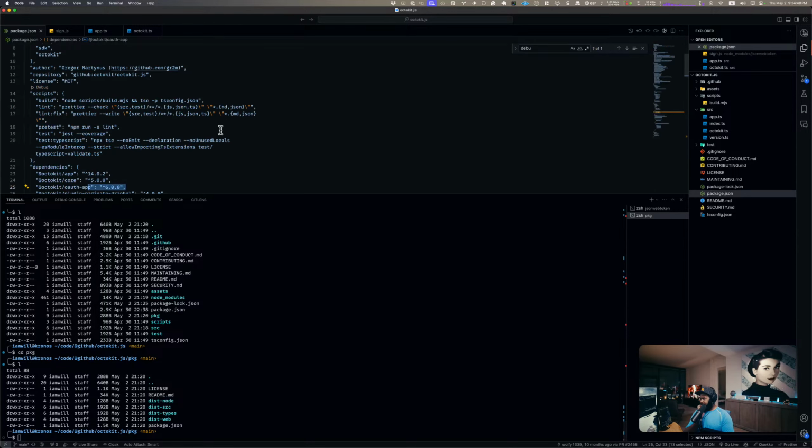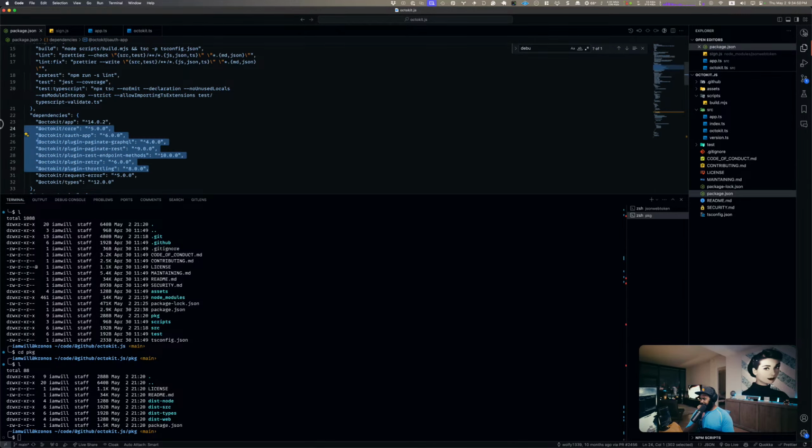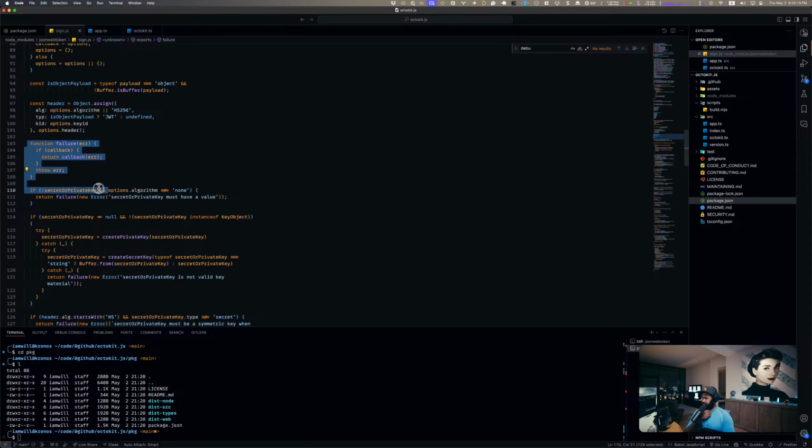Oh God. Here's the package I'm looking for. I'm looking for these things here. Any one of these. I think this has to be going into here. Yeah, so this function is defined as failure, and then one of these is probably the culprit.